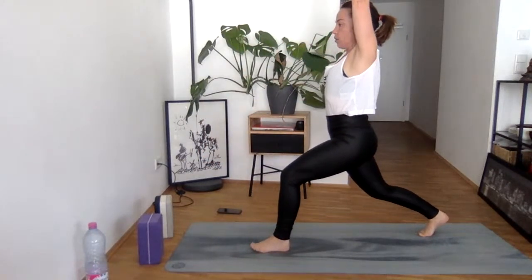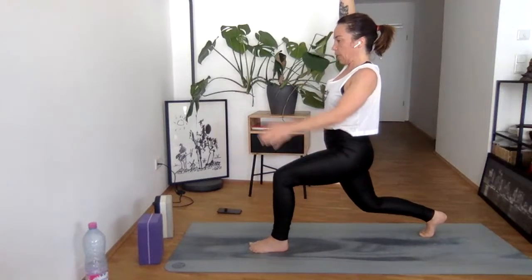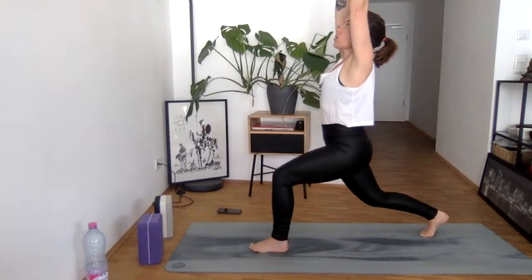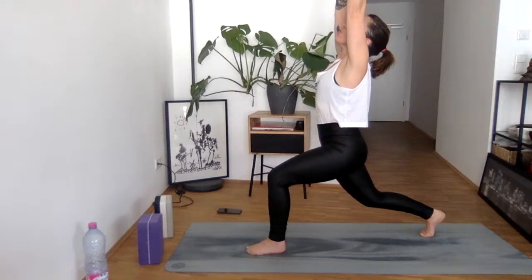Inhale, high lunge. Maybe you bend a little bit into your back knee. It's gonna help to bring that thigh a little closer to the floor. Don't hurt your lower back, so try to find that right posture into your back leg. Reach with your hand while you're putting your belly in.